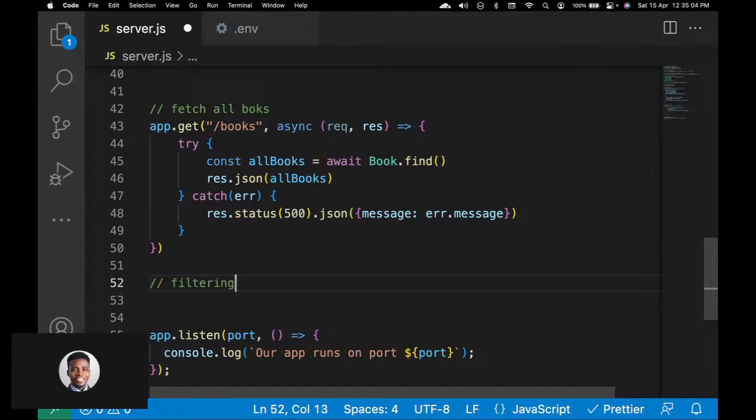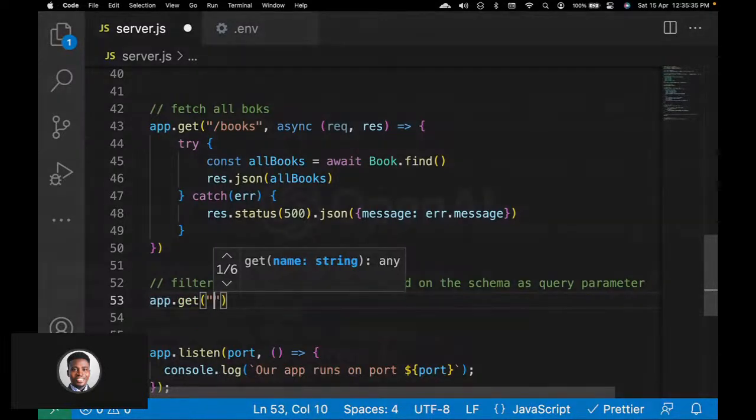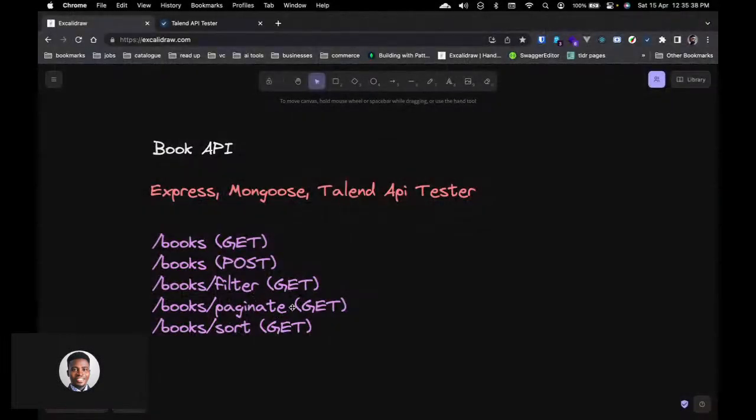So I can say we're going to be performing filtering, and when we are making this filtering operation, we basically want to work with any field in our schema, and use them as query parameters. So I'm going to say we'll be working with any field on the schema as a query parameter, okay?